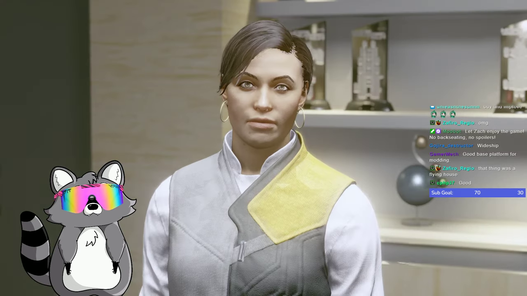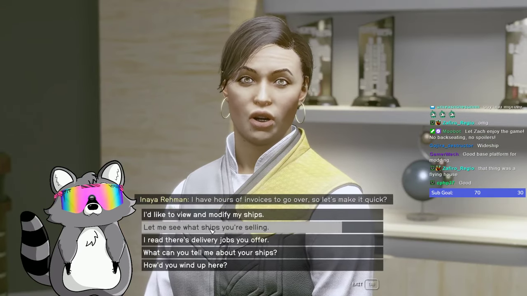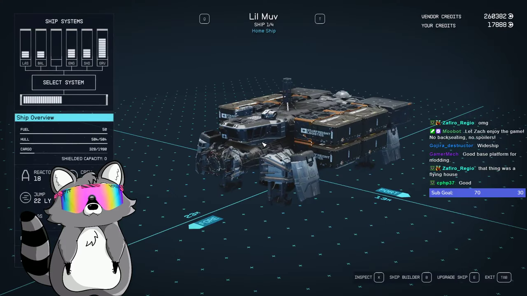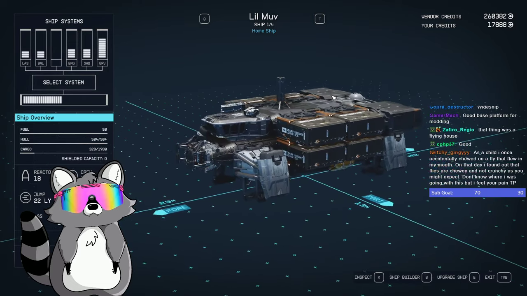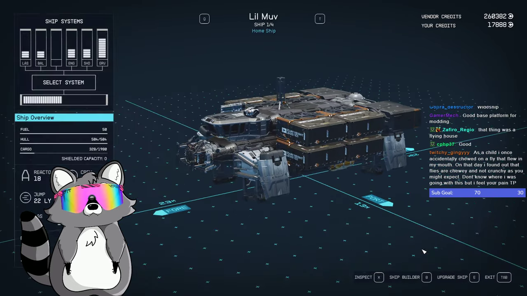All right. So now I have hours of invoices to go over, so let's make it quick. Sure. Okay, we'll make it quick. Yeah, the little Muv. All right, we need to rename it though. Actually, do we rename it Lil Muv? Do we rename it to the SS Milk Crate?